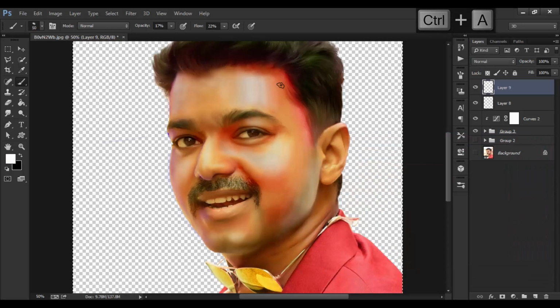I'm going to select all and delete, and begin from the first. If you feel, you can reduce the opacity and add it, and increase the opacity once again and paint over these areas.